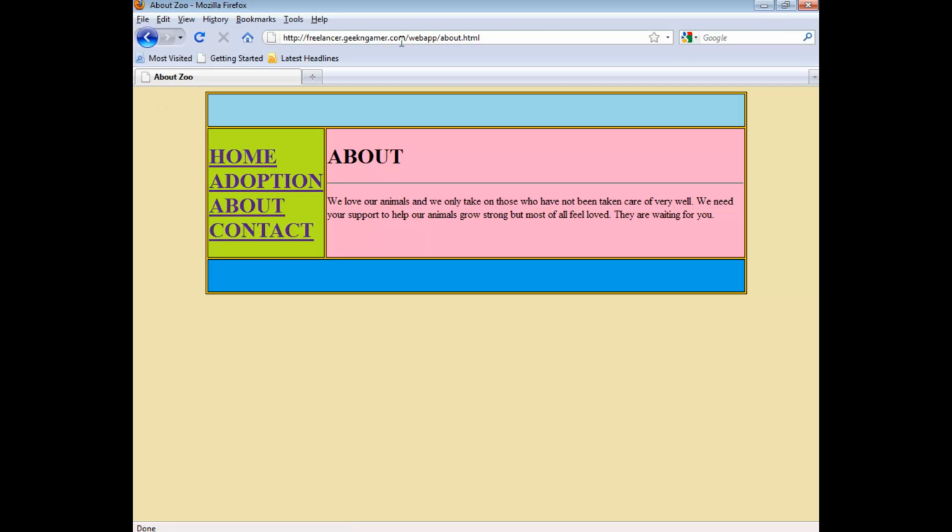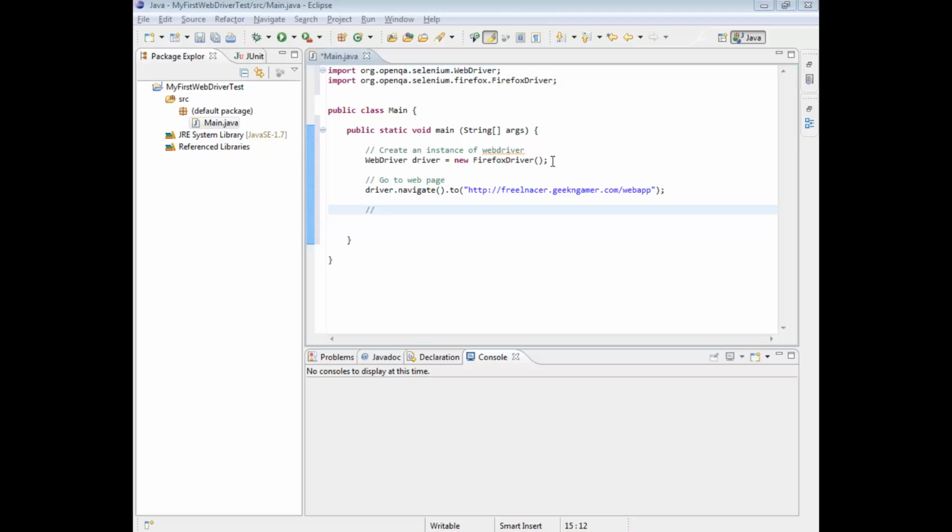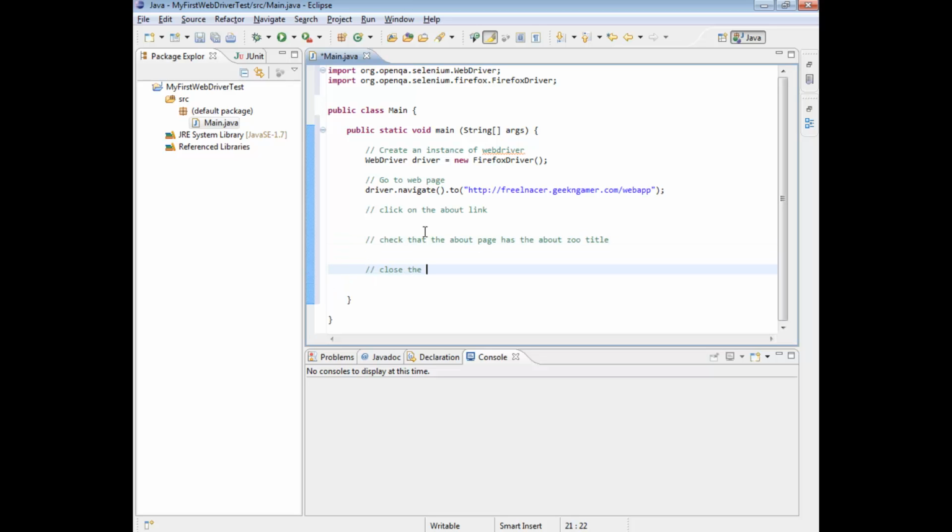So to break it down, our first step is to open up a web page, give it a Firefox browser type, go to this web page, and then click on the about link, then check that the about page has the about zoo title, and then we're going to close the driver.